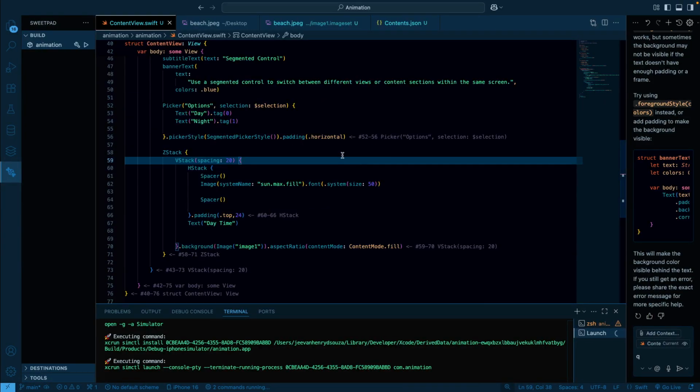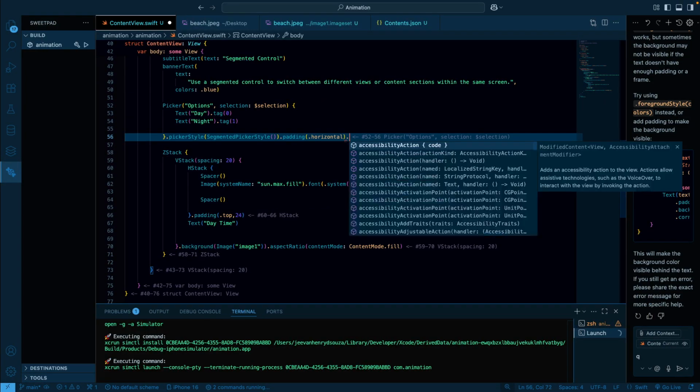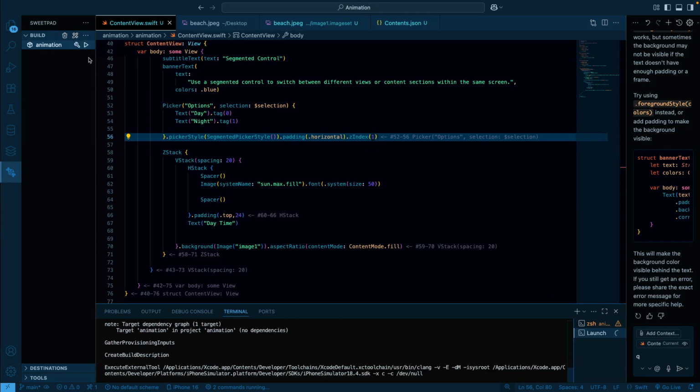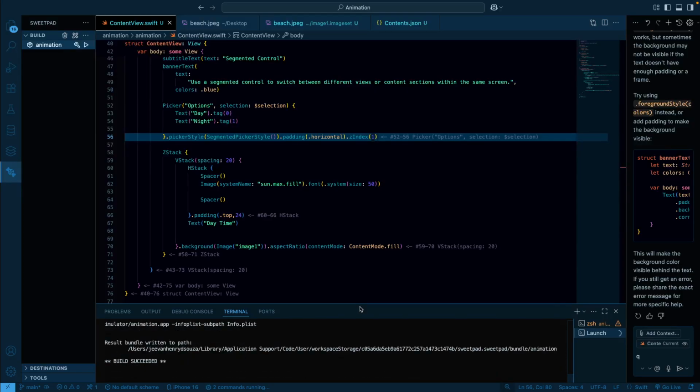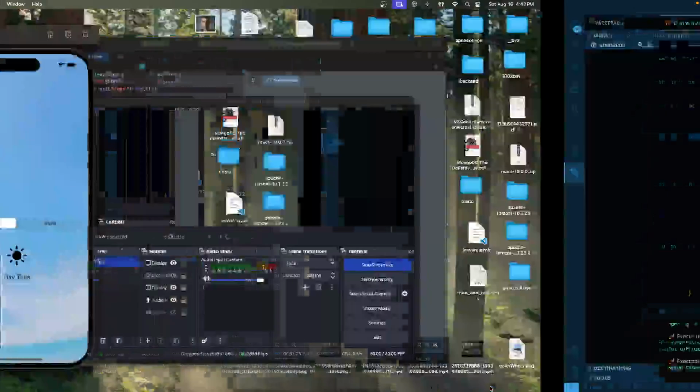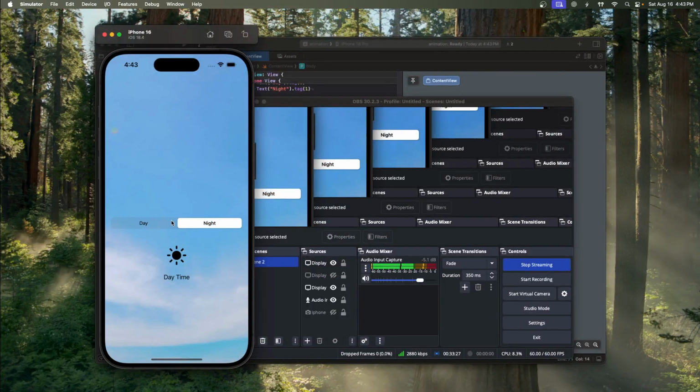Let's put a Z index on this. So that is going to be on top.